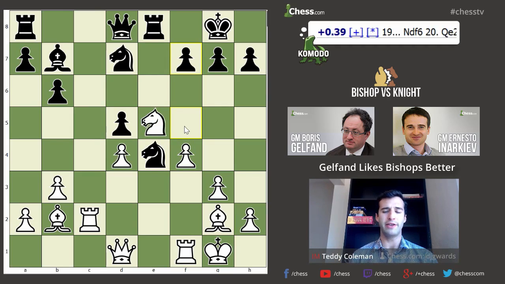Another key idea that comes up very, very quickly for white is that this bishop can go from b2 to a3, and that a3 f8 diagonal is actually really pesky for the black pieces. And I think Inarkiev really would have wished that he had kept that bishop on d6 so that white's bishop can never go there.